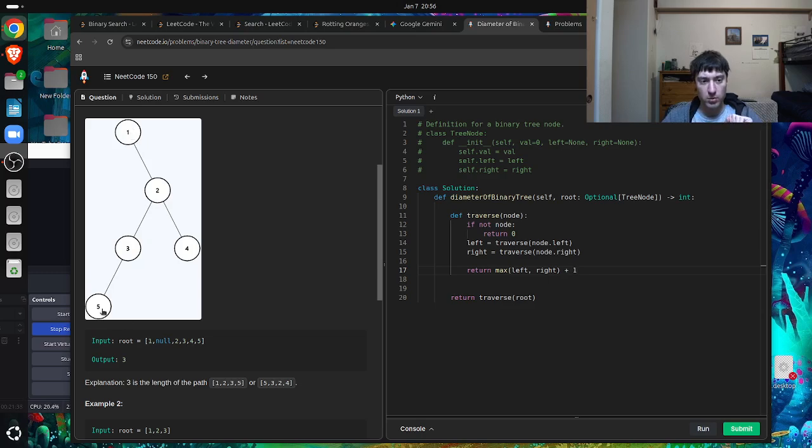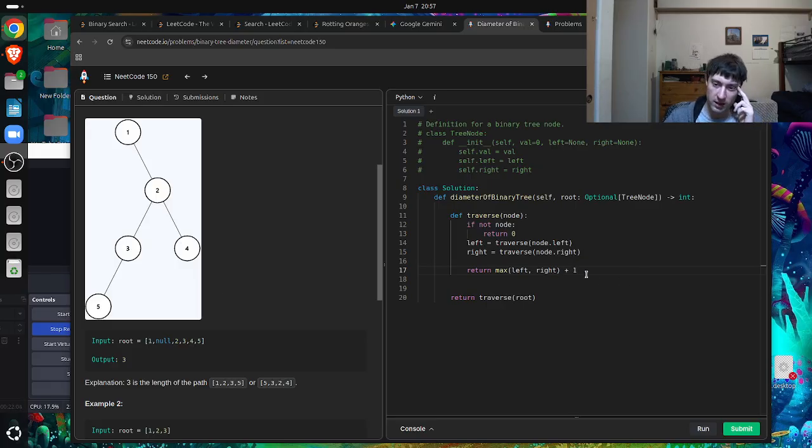But what if we had another one down here, and now the longest is actually 4? It's going to say the longest is 2 and 2, so I'm going to return up 3. That's not correct. We want to take this path.